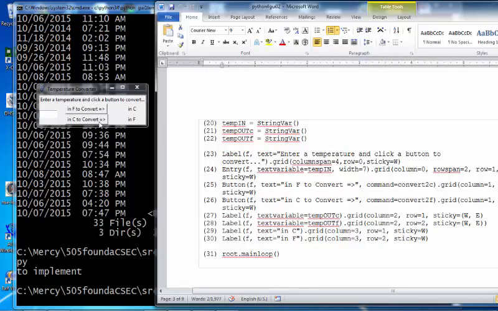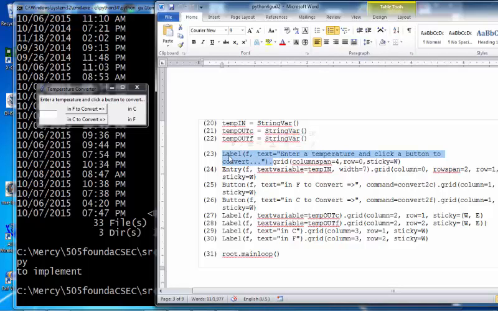Root is top level window. Instead of F, you can say root also. But I intended to make it shorter. So F is nothing but root. You can simply say root here. That is exactly the same. And then you text that from here to there. That is a label, right?